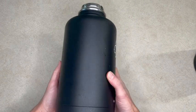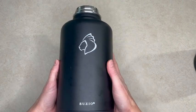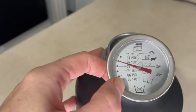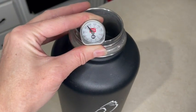I know that's something that I struggle with, and it has become so much easier since I got this Buzio 64-ounce water bottle. Some of the reasons that I chose this water bottle over others is because it's double-walled stainless steel. Things stay really cold in it, and they stay warm. I did a 24-hour test, and what I found was after 24 hours, the temperature was still 90 degrees inside the bottle.